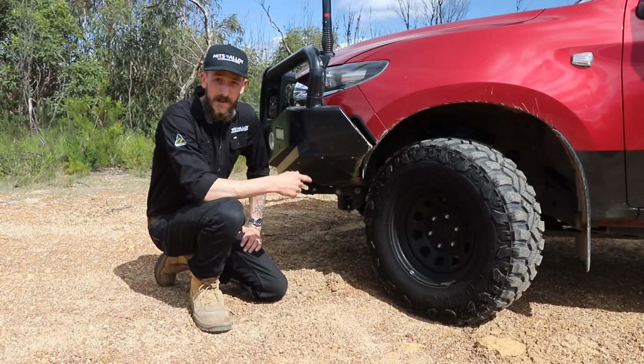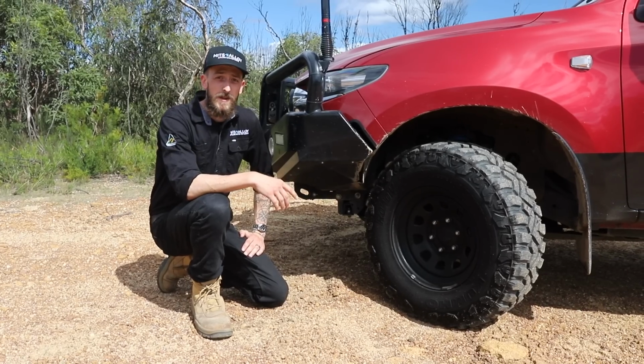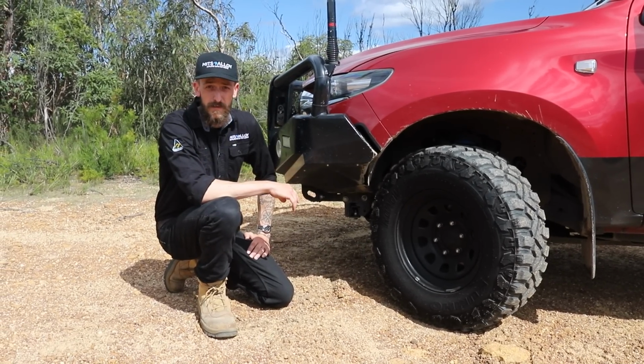Now, these tyres are the same as we've fitted on the MITS 79. You've probably seen that vehicle do some pretty tough tracks around the country, including the Umbagurri track, up to Cape York, Lorella Springs, and they are our preferred tyre for all the vehicles in our fleet.